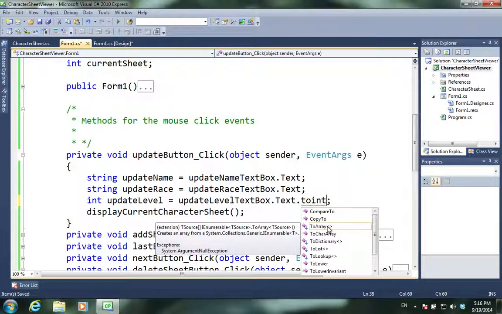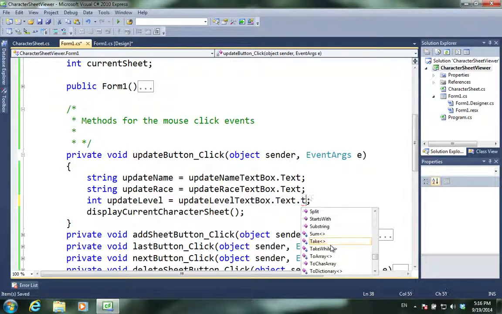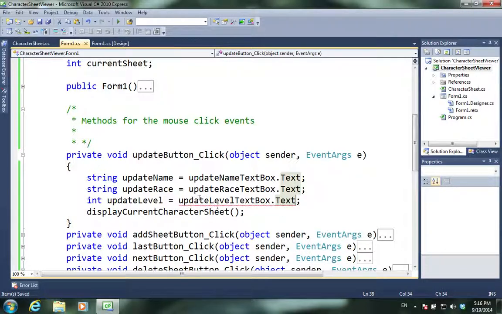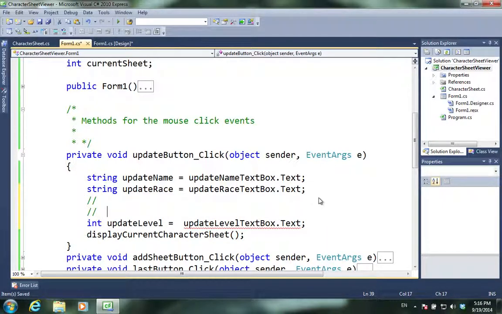We can change it to array and all sorts of other things, but toInteger is not in here. You might think all hope is lost, but there is a way to try and fix this, though it will also lead to some problems. So getting the update level is tricky.